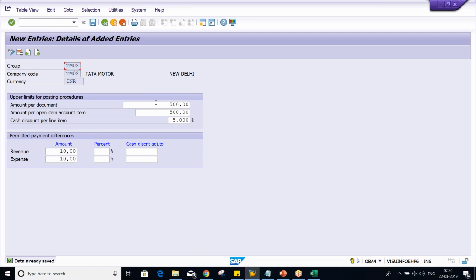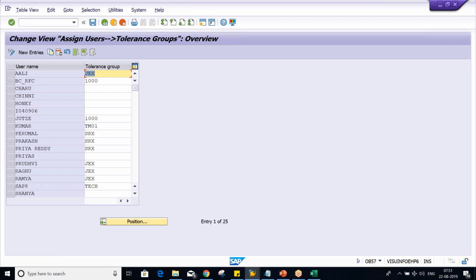So these restrictions apply to which users? Those user IDs are supposed to be assigned, guys. Where to assign? OB57 is the transaction code. There we are going to assign this user ID.